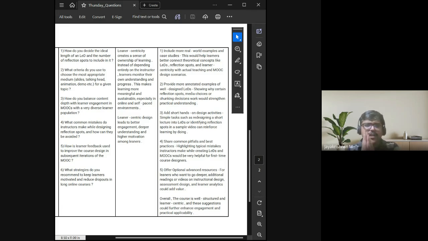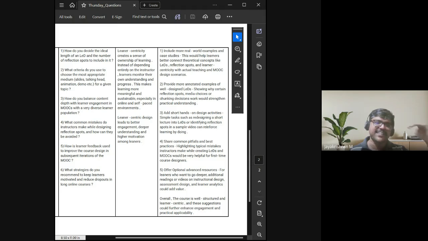But from a pure learning perspective, with respect to the learner-centric MOOC, reflection spot is a terminology that is associated with learning dialogues, because what we see is an instructor and a learner interacting, and there are places where the instructor does this with purpose. So that particular spot, whatever the activity that comes over there, is the reflection spot. And you will have a question that the instructor poses back to you. So that's one definition of reflection spot.